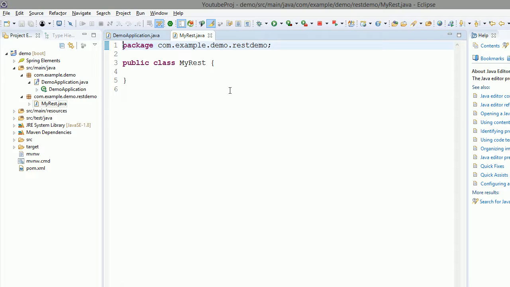Now we have a class, but it's a simple class. How do we communicate to the Spring Framework that this class is a REST controller? The answer is by annotating it with @RestController. Remember, this annotation should be just above the name of the class. Let's annotate it.